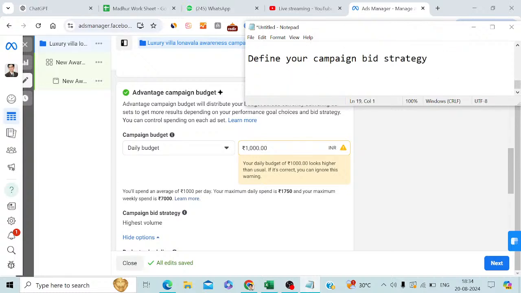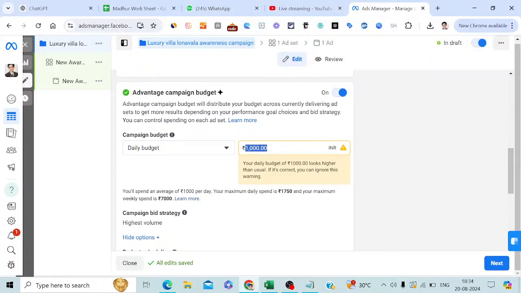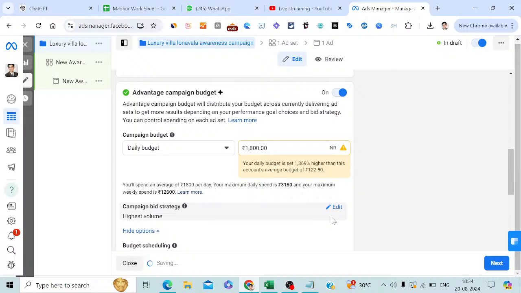What I'm getting here is that you'll spend an average of 1,000 rupees per day, your maximum daily spend is 750, and the maximum weekly spend is 7,000 rupees. You can customize your campaign budget or go with whatever Facebook is recommending. Here I'll keep it at, let's say, 1800. Let's see what it shows.